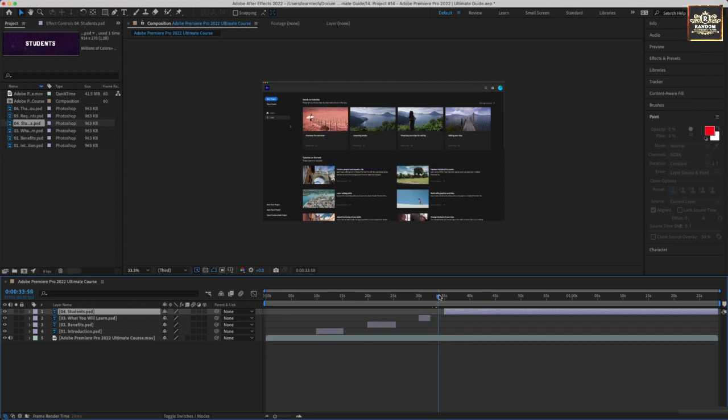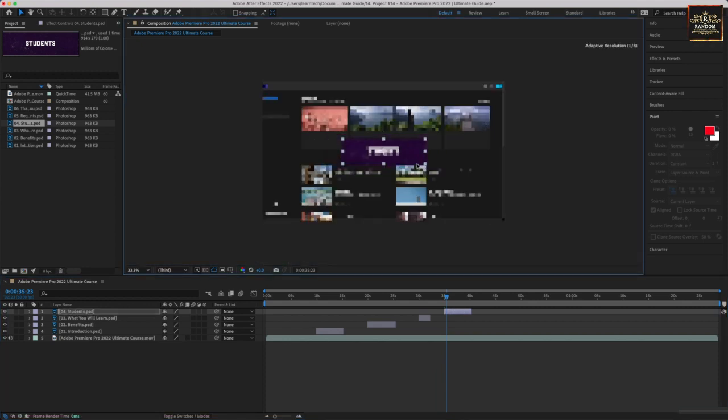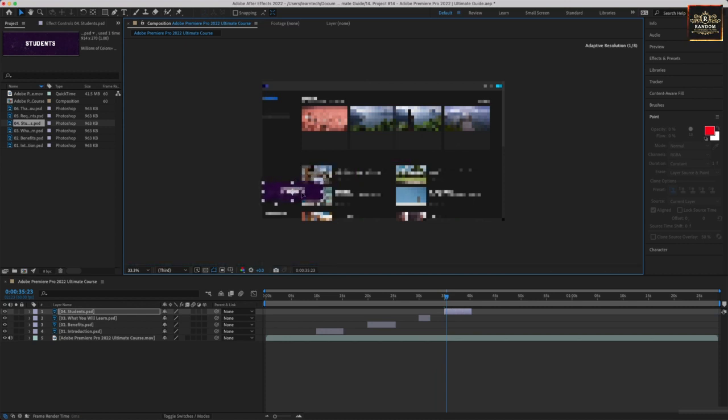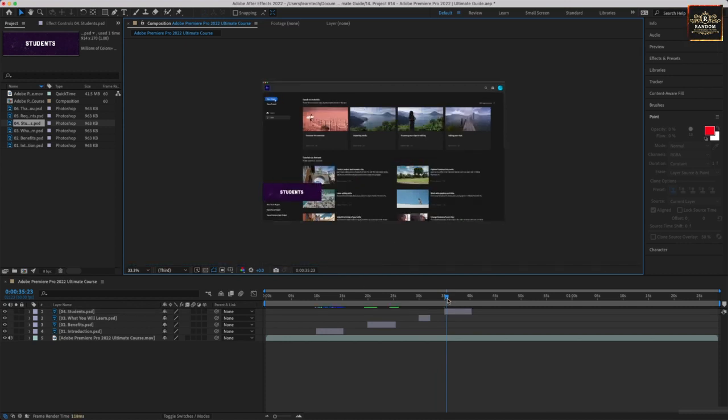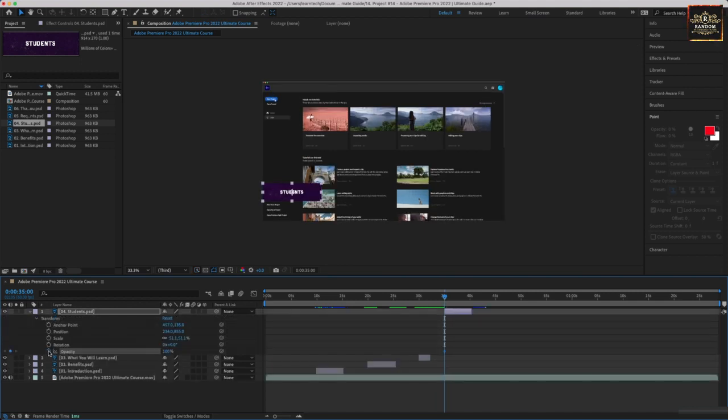So let's go to 35 seconds. And then I'll trim this down to 40 seconds. So it's about 5 seconds long. And again, we'll shrink this down, holding shift to keep the aspect ratio. And then I'll bring it over here. Okay, and then we'll adjust the opacity. And we'll set it to 0. And then we'll skip ahead a little bit, turning it back up to 100%. And then I'll let it go for a little bit, and then I'll cut it out. And then let's see how that looks.